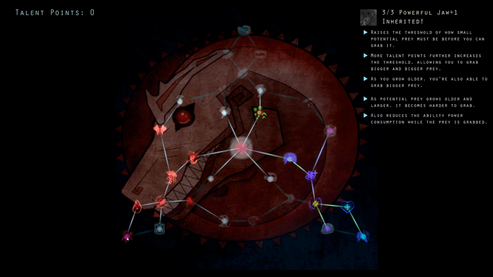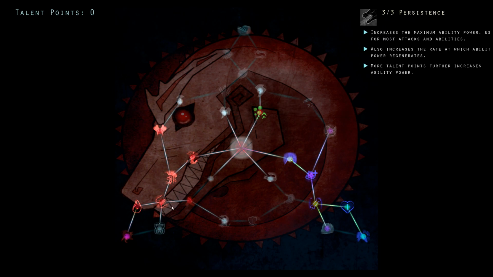Luckily, this Mosa got a powerful Jaw inherit, so 4 out of 3? Perfect. This is exactly what you want for fighting Chronos. 5 out of 3 would be better, but 4 out of 3 is just as good.